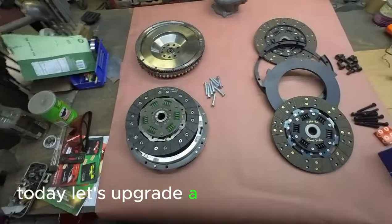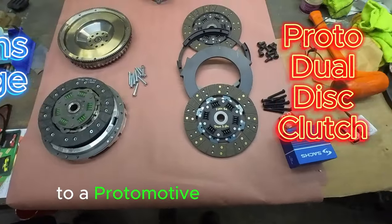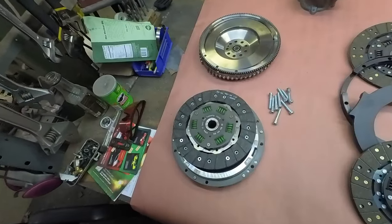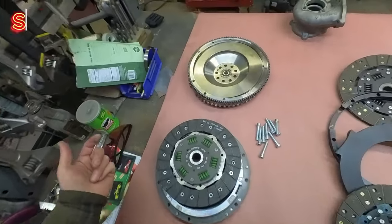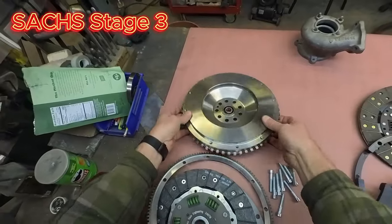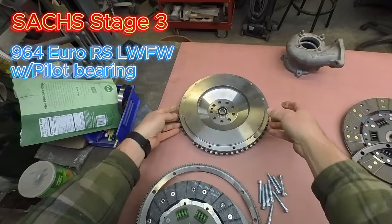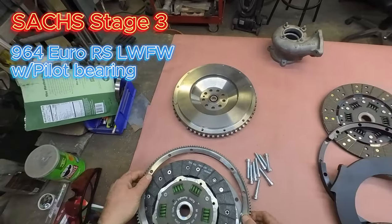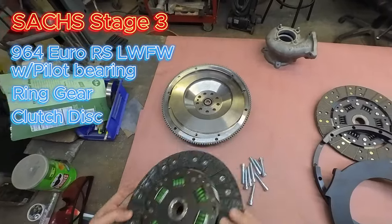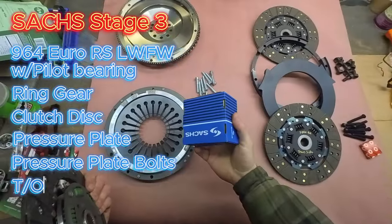Today let's upgrade a single Sachs Stage 3 to a Protomotive Dual Disc clutch. We have on the left here the components required to assemble a Sachs Stage 3, which is a 964 Euro RS lightweight flywheel. I've already got the pilot bearing stuffed in it, ring gear, clutch disc, pressure plate, a couple of bolts, and a throwout bearing.